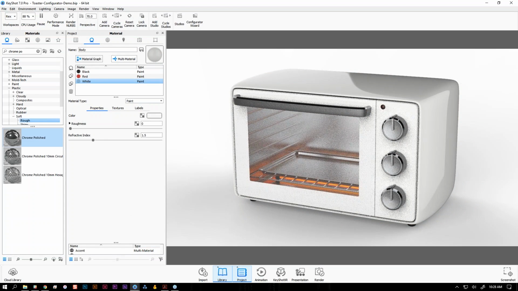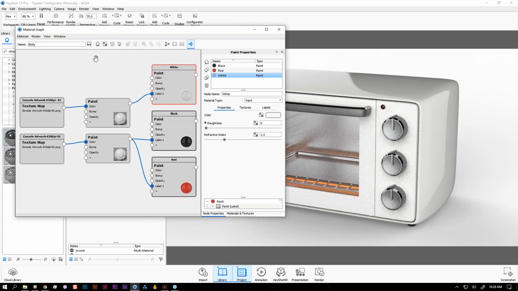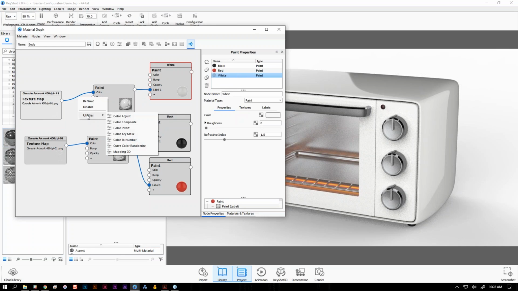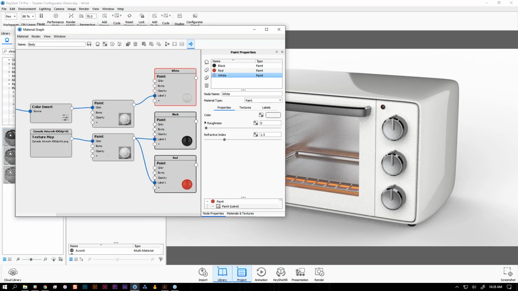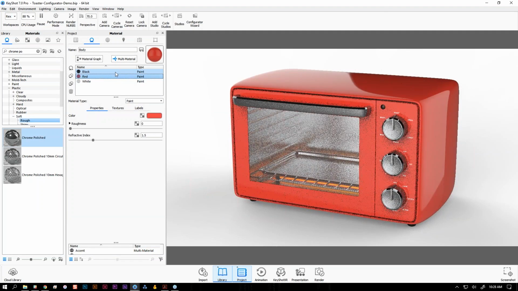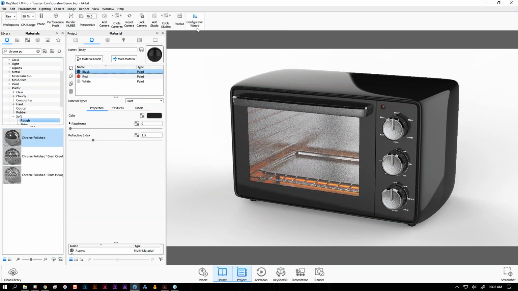And then we're going to open up the material graph, find that white material, and in between here, I'm going to hover over that connector, right click, and add a color invert utility. And that just changed that label from white to black. So now we can actually read that text, and we can toggle through our variations here.